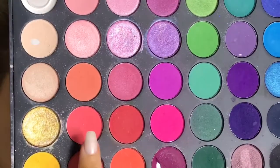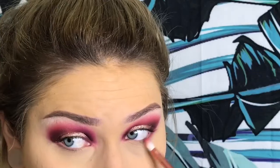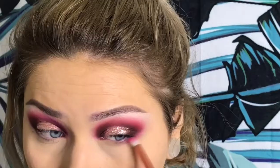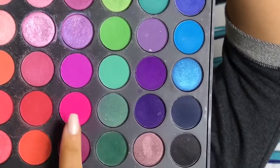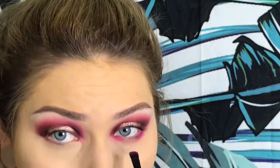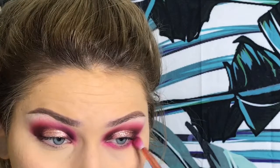Taking that bright peachy color from the 35B palette, we're going to use that as our first color on the bottom lid and doing the same thing, focusing on the inner and outer corners. Dipping back into that bright pink, we're just going to deepen it up and lightly blend them together.